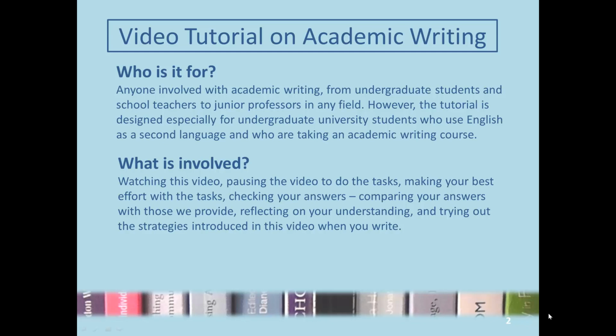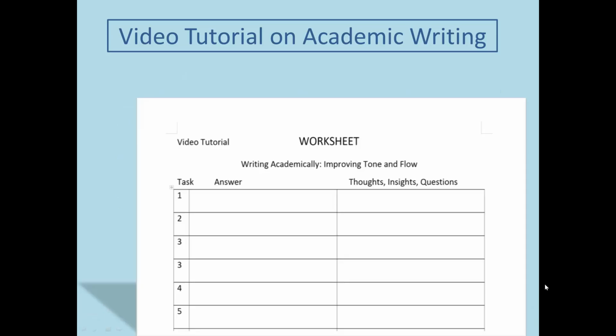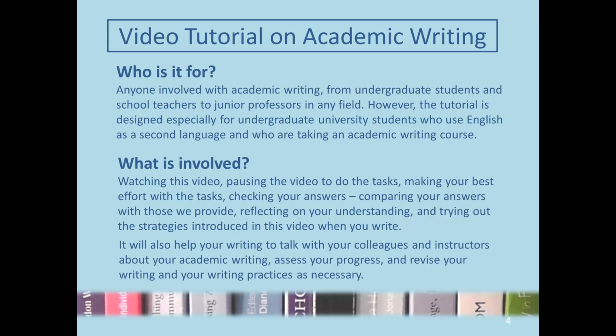We strongly recommend that you open a word processing file, such as a Word file, in order to record your answers to the tasks, as well as any thoughts, questions, and insights that come up. This can be an excellent basis for reflecting on your writing on your own, as well as with your peers and instructors and others who take an interest in academic writing. We hope the strategies introduced in this video will help you to write better drafts and to revise your writing more effectively.